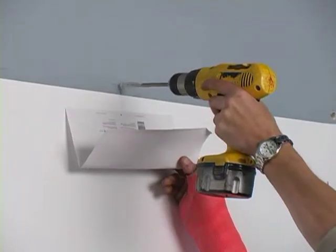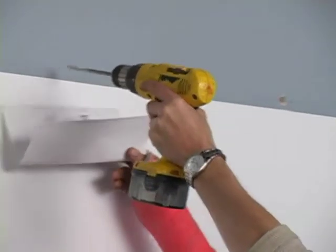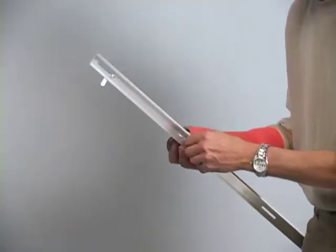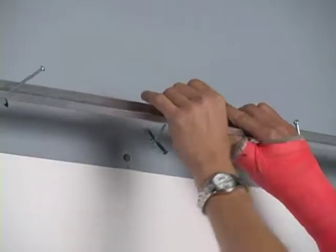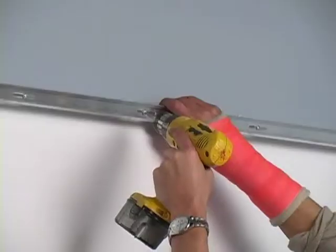A speed bore is used to drill into the wall at each location. Our installer uses notepaper as a dust catcher. The toggle bolts need to be set up in each fastener channel. The toggle should be installed so that the bolt just forces the toggle open to provide freedom for the toggle to pass through the drilled hole and reopen inside the wall.